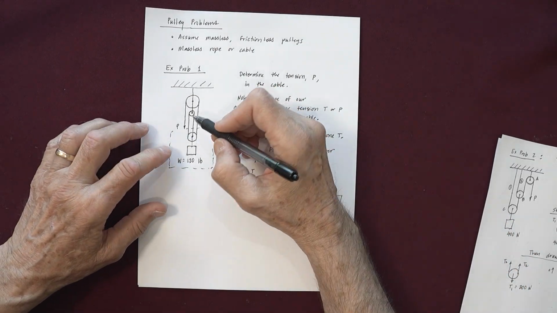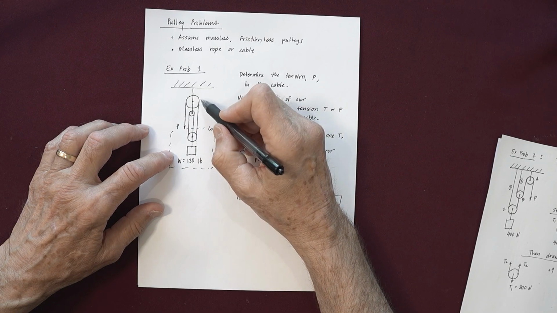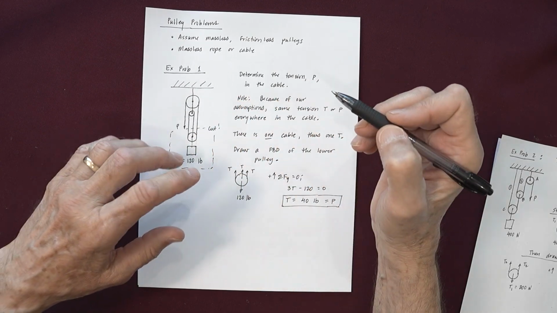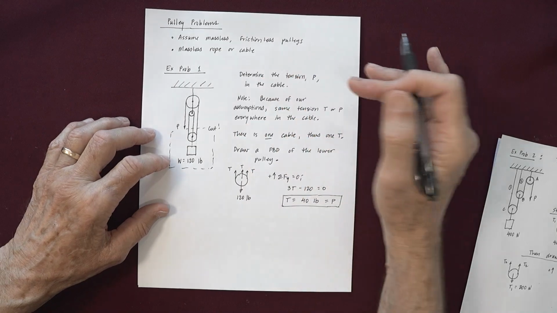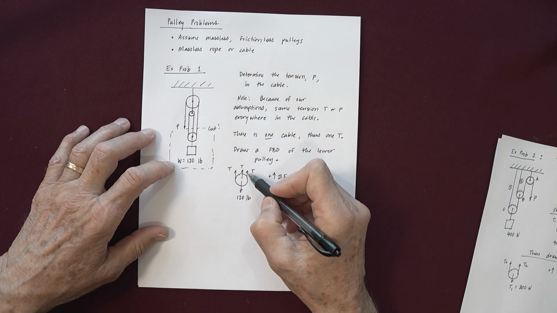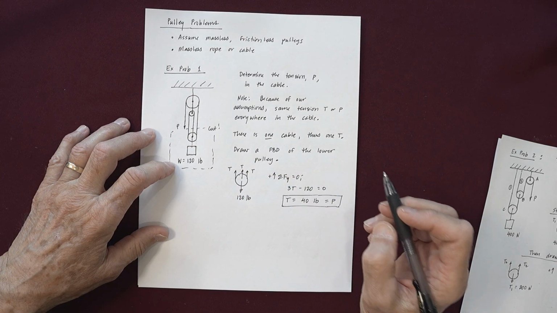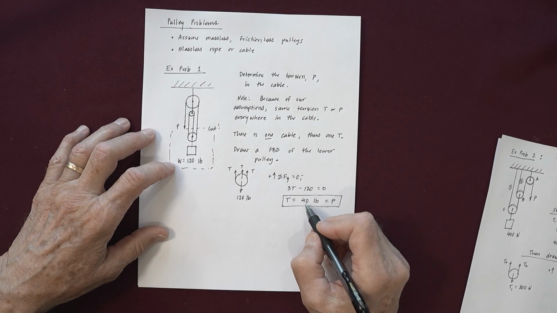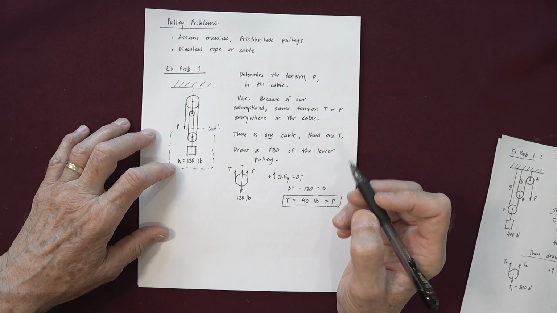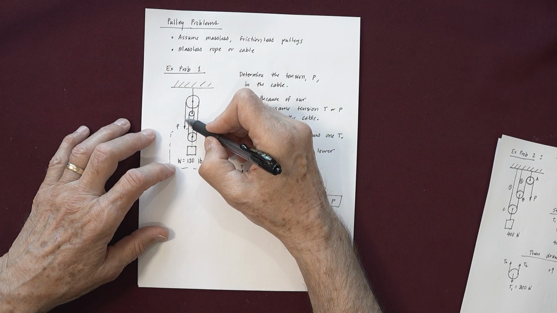Now, I will note that if you've got friction in these pulleys, or if you've got mass in these pulleys, then the tensions are going to vary in these different cables. So these are critical assumptions. But with our assumptions, these are all the same. If you sum forces in the y direction for just this pulley, you get 3T minus 120 is equal to 0. And so the tension is equal to 40 pounds. So 40, 40, and 40 equal 120. Everywhere you see this cable is 40 pounds, 40 pounds, 40 pounds, and this P is 40.